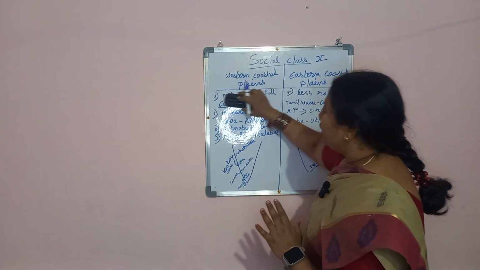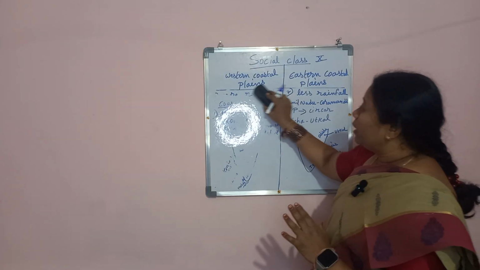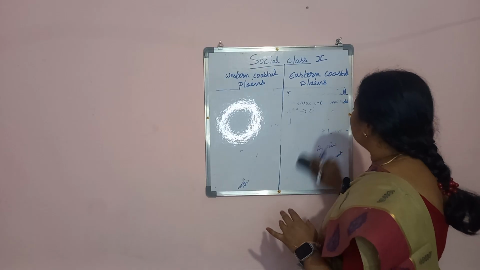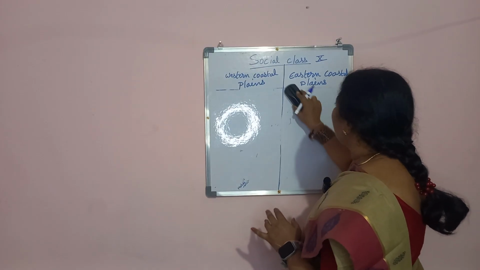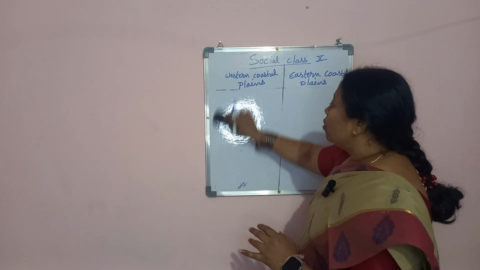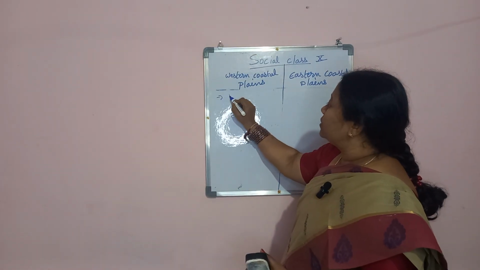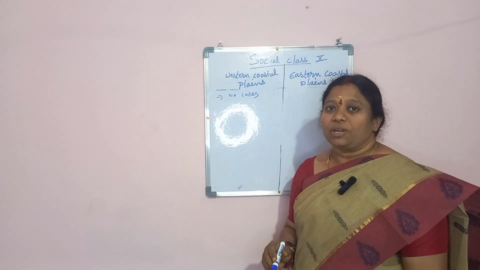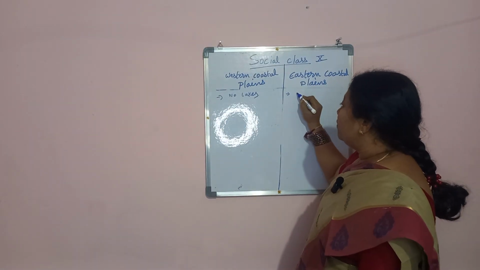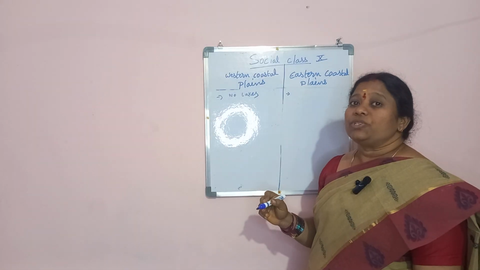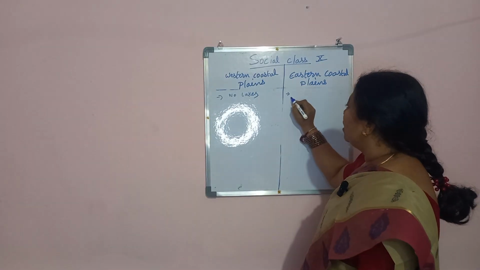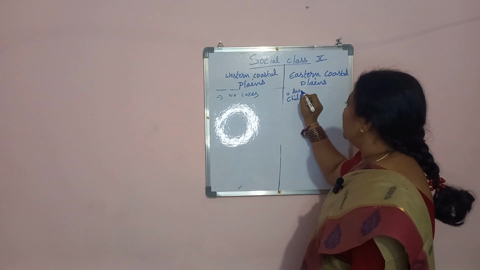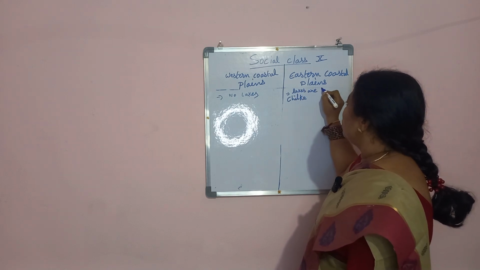And next important points here, children: we are having lakes as well as lagoons. On the western coastal plains, no lakes; we don't find any lakes in western coastal plains. But we are having 3 lakes in the eastern coastal plains. So what are the lakes we are having? First one is Chilka Lake. Lakes are found in eastern coastal plains.